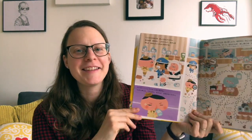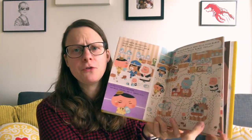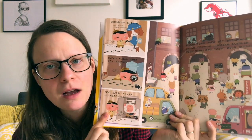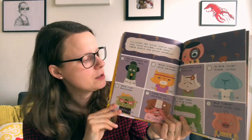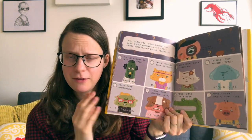And yeah, I mean, the illustrations, the kind of cute kawaii style that we know from Japan, except that the detective has a butt for a head. And so here he is with his magnifying glass, and he's following the footsteps to see where the thief has gone. So then here he is interviewing lots of suspects or witnesses or both. I'm not entirely sure. I haven't worked my way through all the text yet, but you kind of get the gist of it. And they all look kind of guilty.